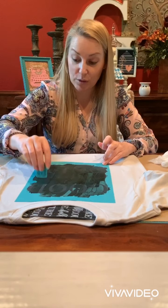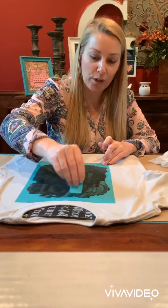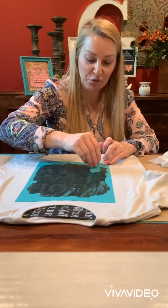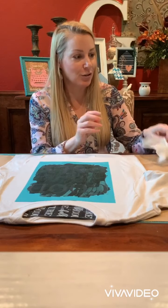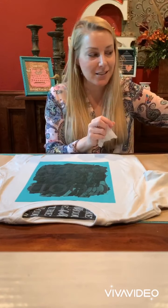Anyway, really easy. You can reuse them up to a dozen times at least. We designers get a little bit more use out of them, but the company guarantees they're good for a dozen times. So I'll put that off to the side, make sure my hands are clean, and then I'll tell you guys how to heat set this.